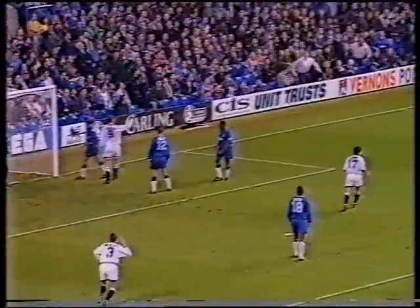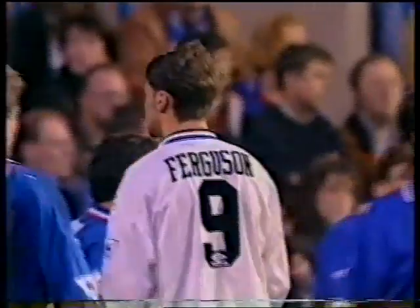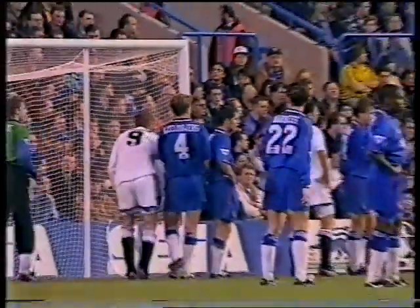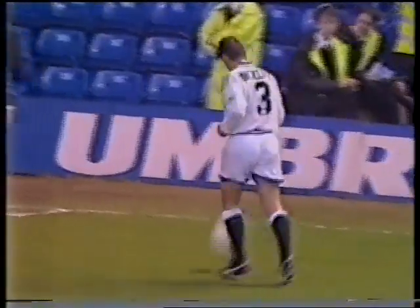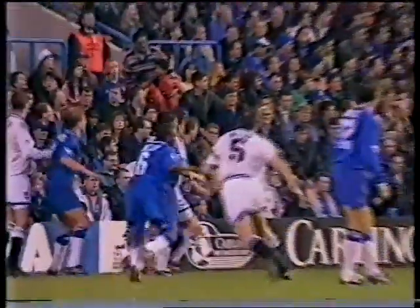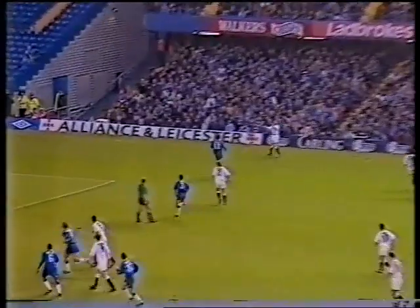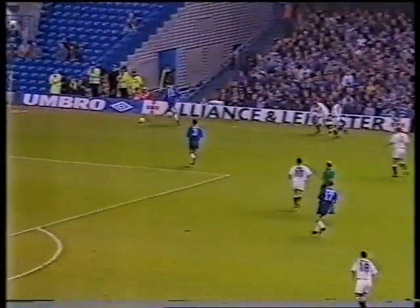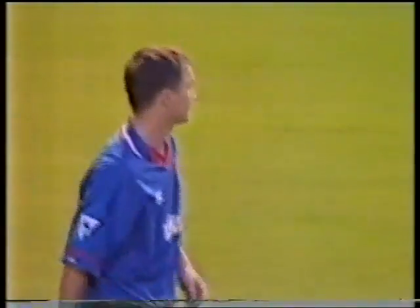Jackson, and there is Ferguson — it needed a good header by Kjellberg. Chelsea are beleaguered at the moment in defence; these crosses from the right-hand side are giving them headaches. Hinchcliffe prepares to take another, with Jackson on the near post, Rideout, Watson and Ablett coming from deeper. Ferguson's in there too — oh, Watson! What a good clearance off the line, and again I think it was Dennis Wise on the line there. That could have been two-nil — the man on the post saves Chelsea.